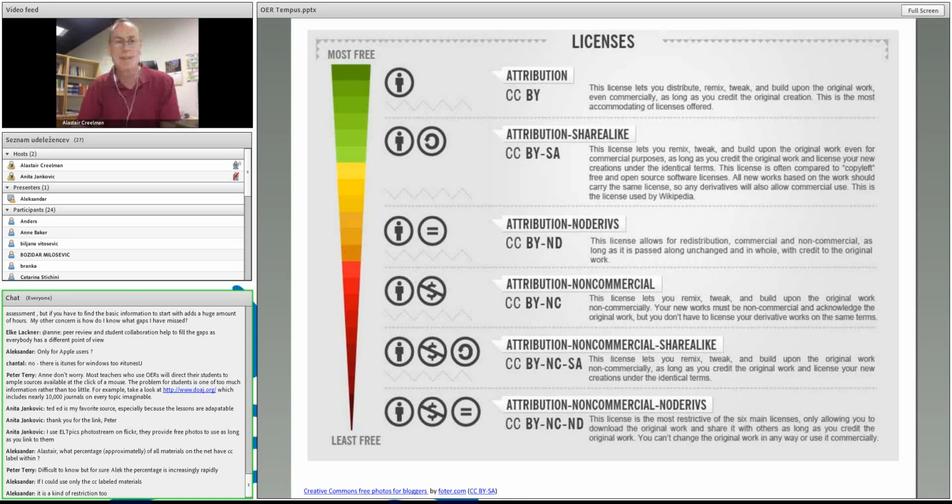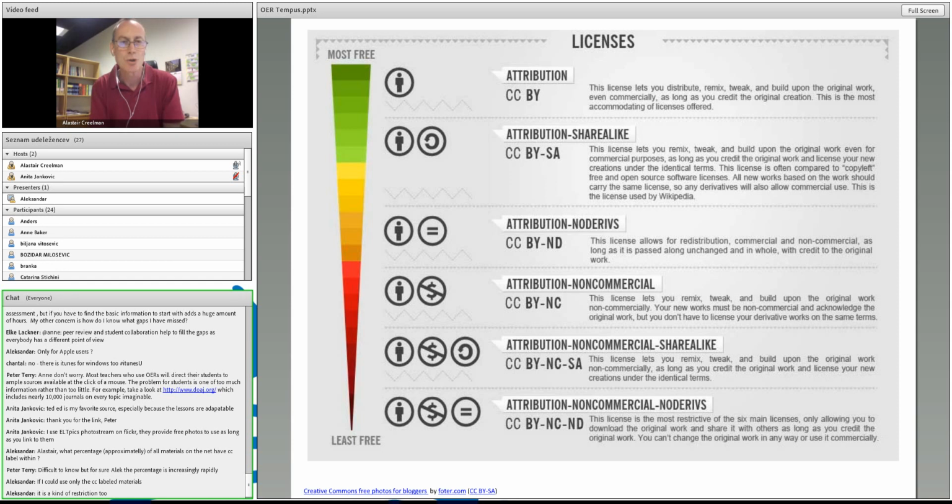So this explains the different licenses you can put on your work, and it depends how open you want to make your work. If you use just the attribution license with nothing else, CC BY, or that symbol, basically you are giving other people the right to do absolutely anything they want with your work as long as they give you credit for it. That's all. You just want credit. But if somebody can make money with your work, that's fine by you, as long as you get credit as the original author.